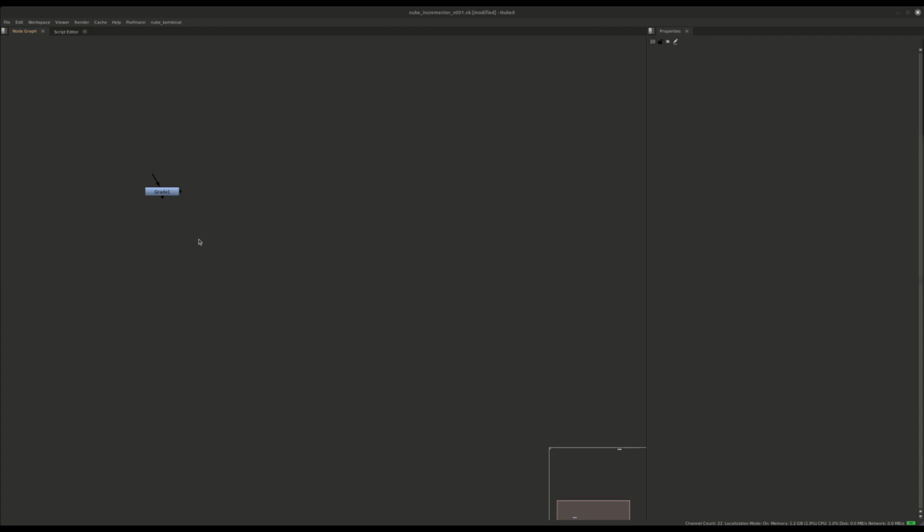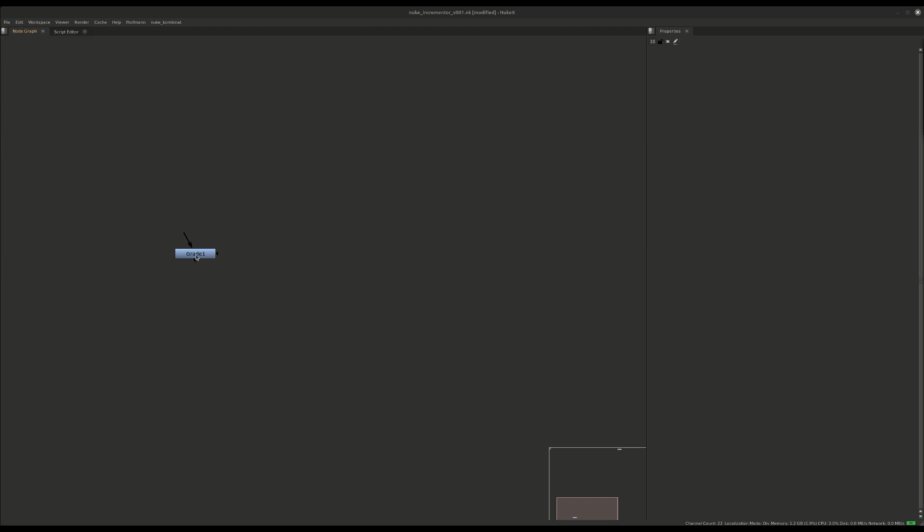So this is a work in progress version of a tool I call Nuke Incrementor. And a short disclaimer, this tool was originally the idea from Fabian Holt, a previous colleague of mine, and I just came across the need of it the other day, so I rewrote it quickly with a little bit of enhancement attached to it.